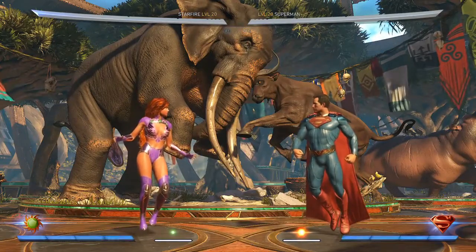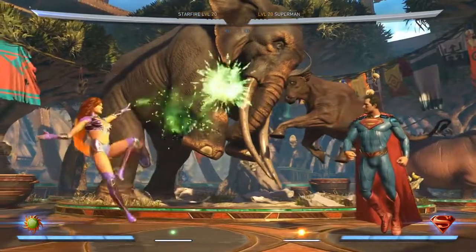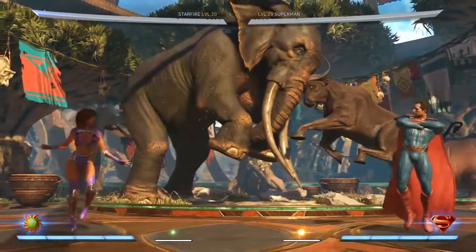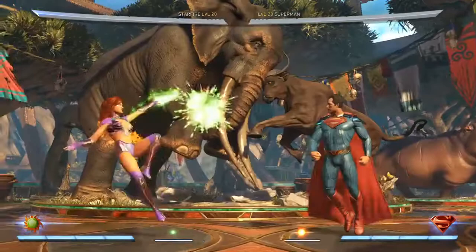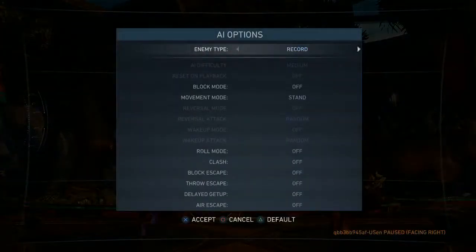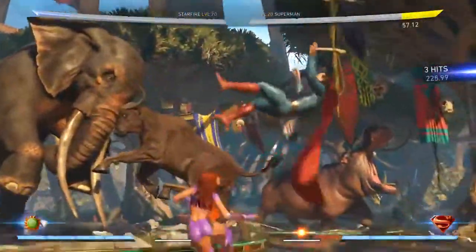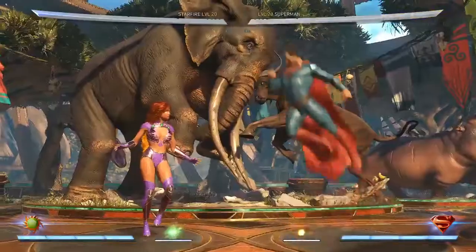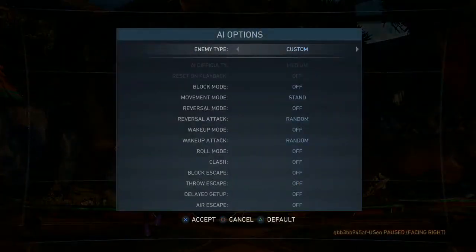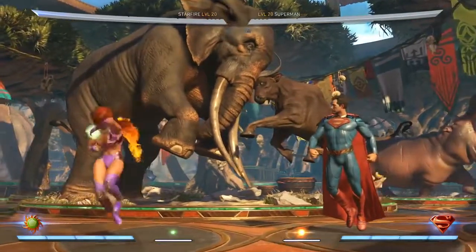I forgot one of the normals that I absolutely love. There's a million moves. So, back two. It's like a little cluster bomb, and this is a tremendous anti-air. I honestly think this is one of the better anti-airs. You actually get a back three, which is pretty rare for a big anti-air. So that's just back two. And it has very fast recovery, so it's kind of safe.